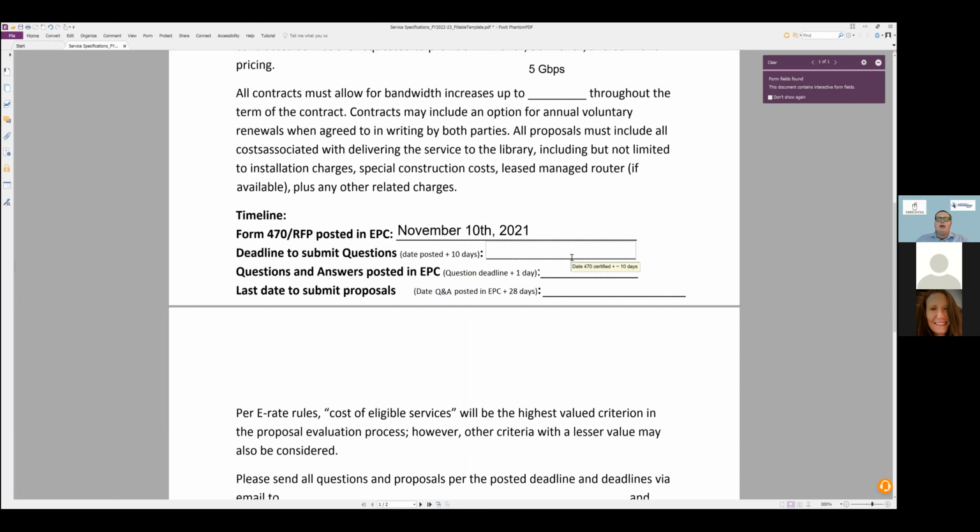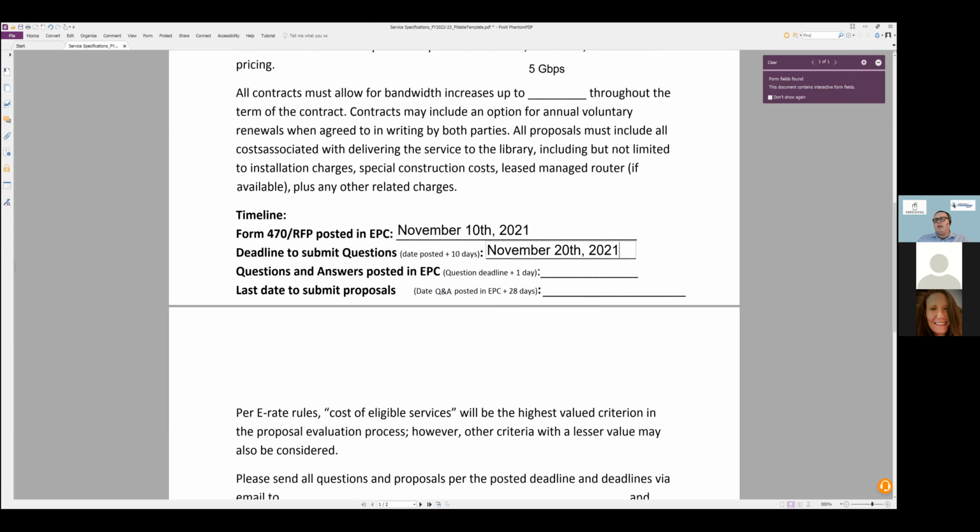Because during this period, you might receive a question that is good and something that will clarify what service you actually need for the library there. So we're going to enter November 20th, 2021.